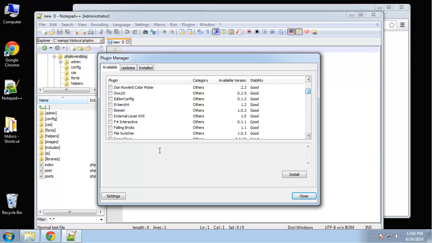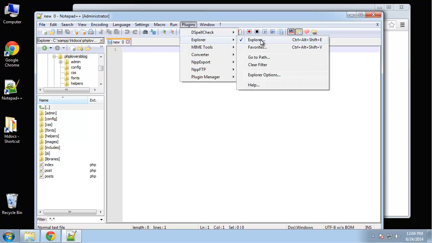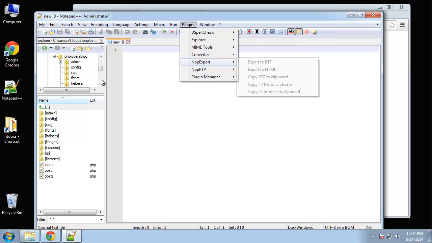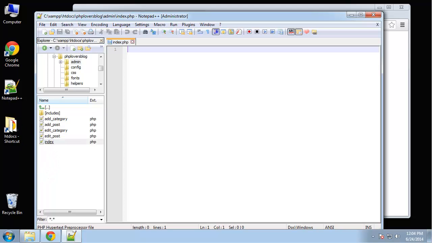I don't have it here because I already have it installed, but you want to check it, click Install, and then just go to Plugins, Explorer, and click on Explorer. This will show up and you can navigate to your directory. Let's open up the index page inside of the admin folder.